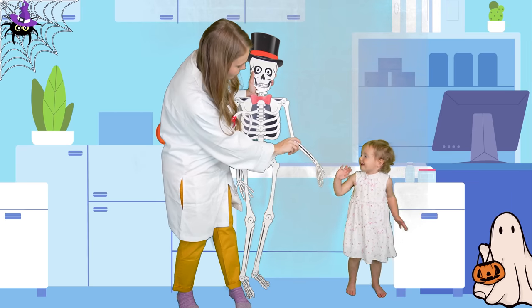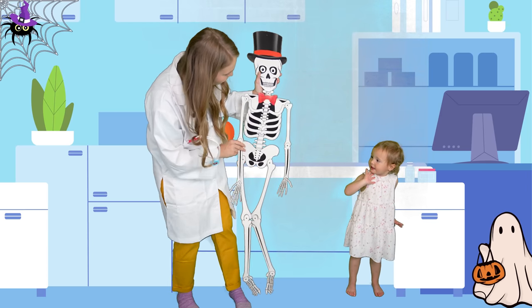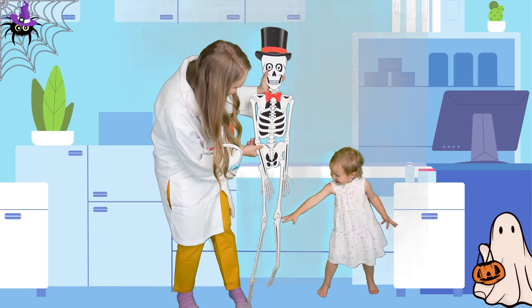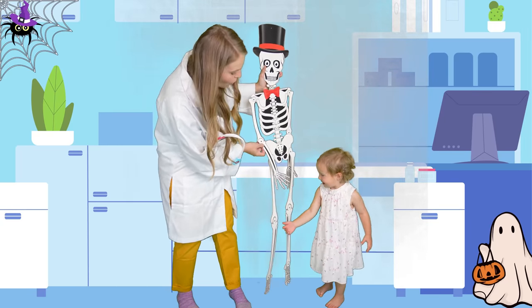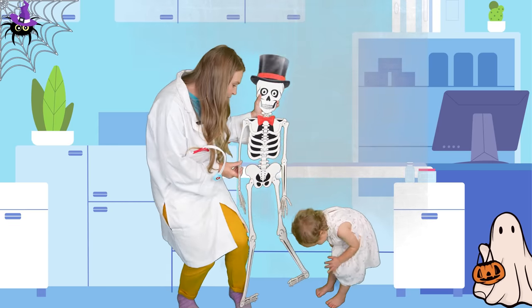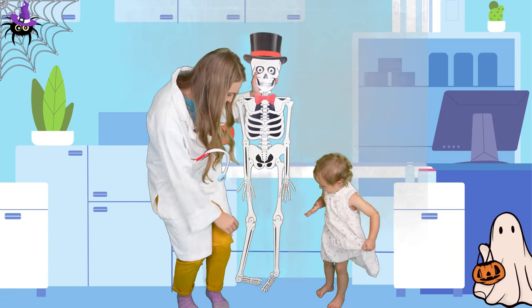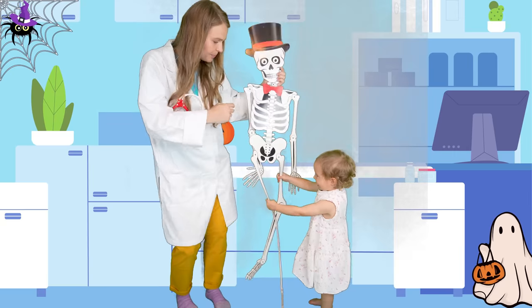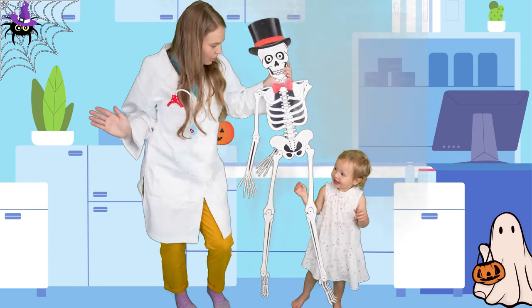Well, give me a high five. Yay, do you know where my foot bone is? That's it. What about my leg bones? Ooh, that's right. Where are your leg bones? Yeah. Do you have any knee bones? Yeah, I got some too. We can wiggle them like this. Wiggle, wiggle, wiggle bones. Doing the skeleton wiggle.